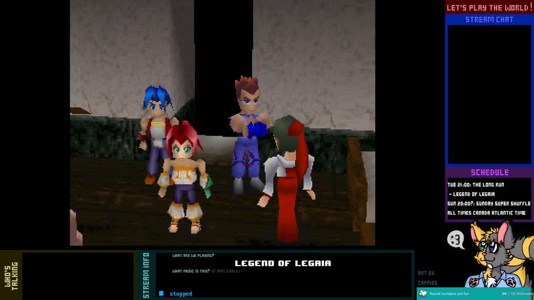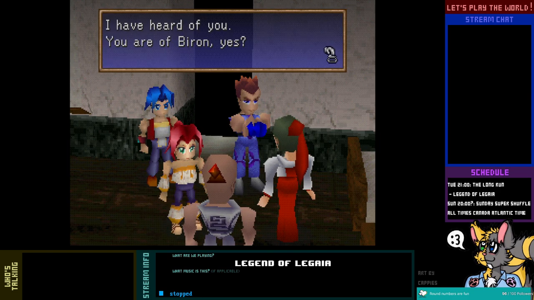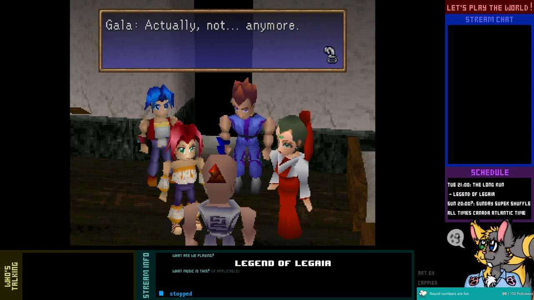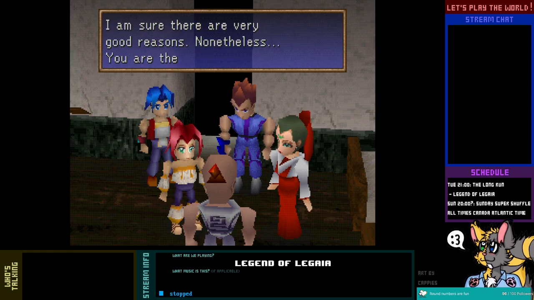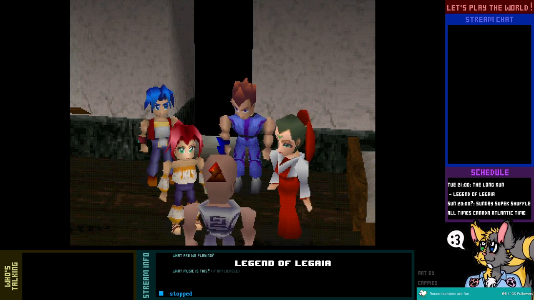Excuse me, but... I have heard of you. You are a Byron, yes? Actually, not anymore. Things being the way they are, I'm sure there are very good reasons. Nonetheless, you are the visitors that Sashia has waited for all this time. Please rest here. Oh, god dang it, we would have been able to rest for free.